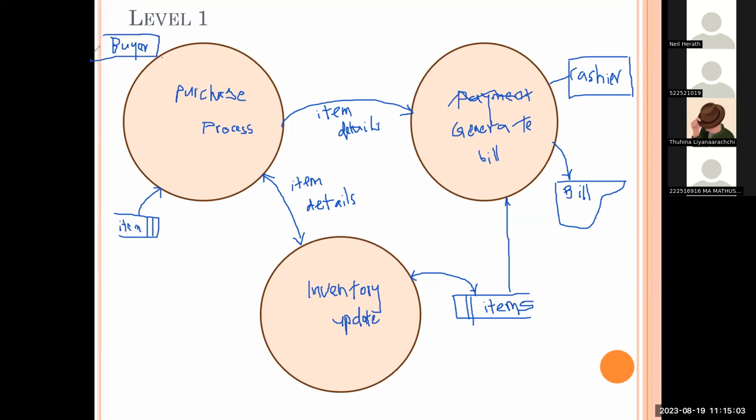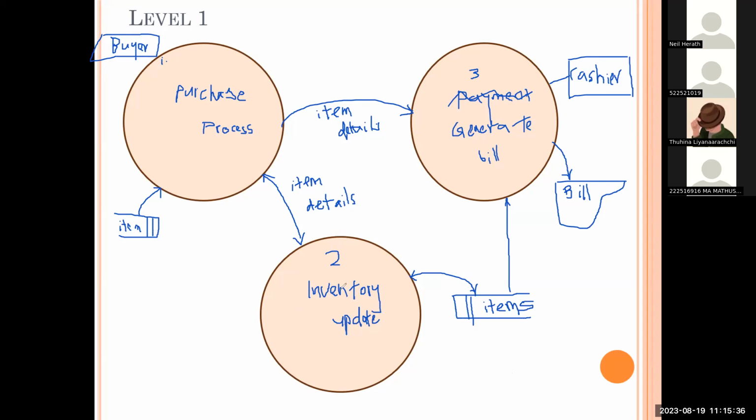So this we call a level 1 diagram, and there is a notation. We say 1, 2, 3. In the next level, say level 2 of the data flow diagram, we can expand one of these. So for the inventory update, there could be suppliers bringing items and then reordering.